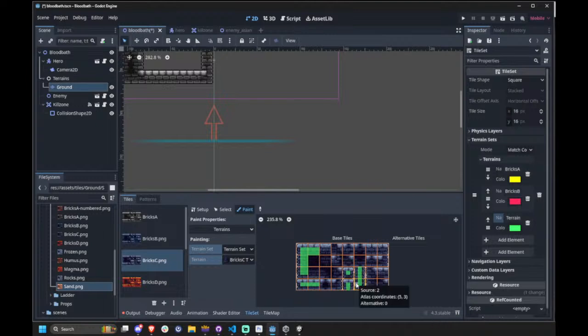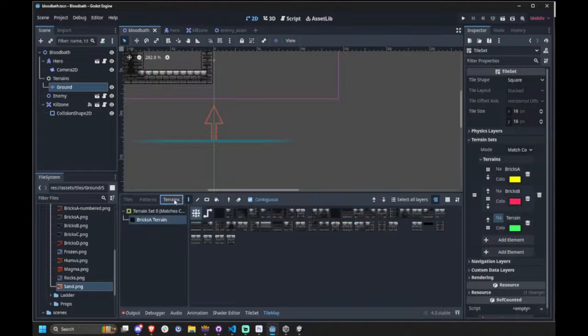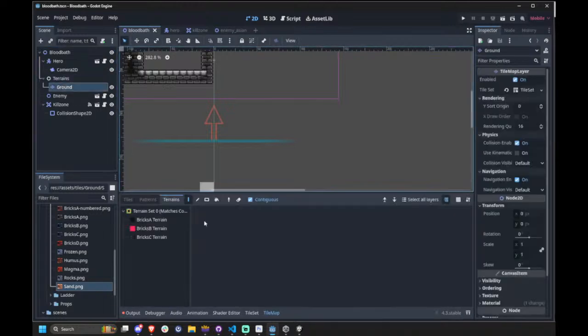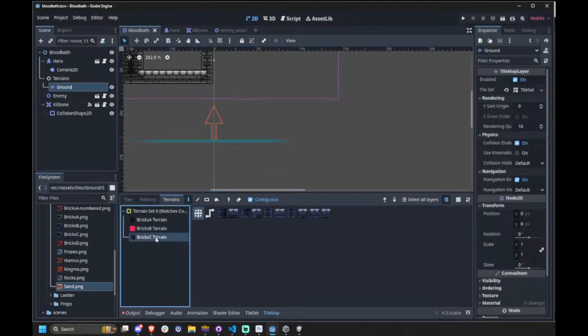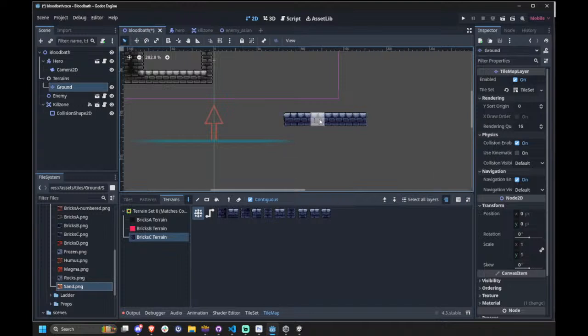So another thing that you would do if you're setting these up by default is you need to create these alternative tiles. So let me just save this for now. Go to tile map, terrains, just refresh that by clicking somewhere off here. All right. So I have these. So that works. You see, there's no brick that's ending. I can keep extending it, but that's just a cutoff line. Same thing with this. Oh, that one I actually set up properly because it's just one line.